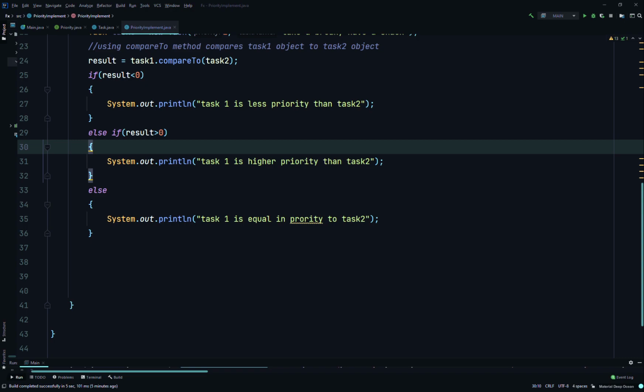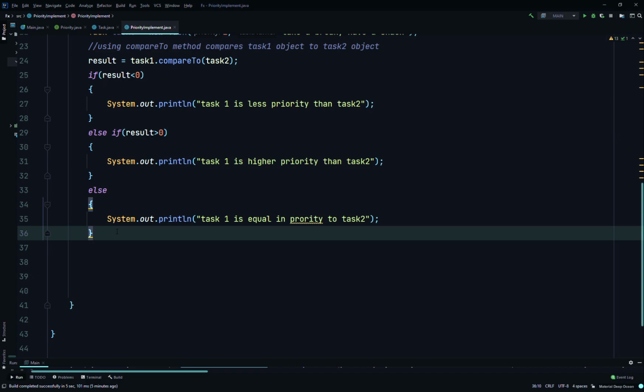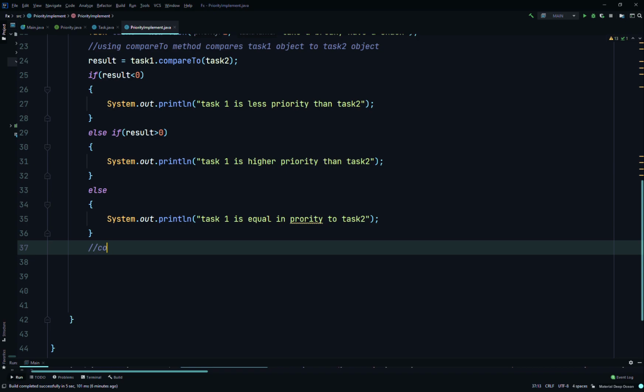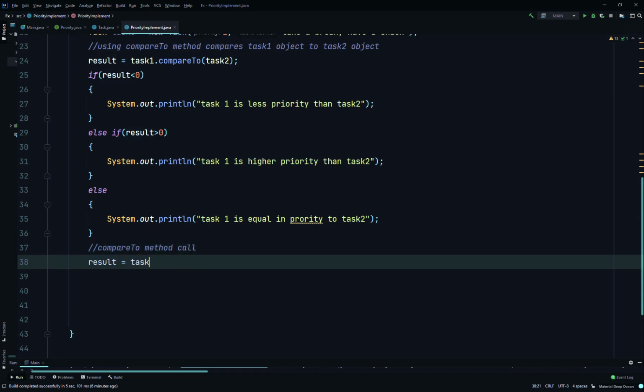So here, for this exercise, I think I'll just return the numbers. So we'll just say compareTo method call. We'll say result equals task 4 dot compareTo task 1.